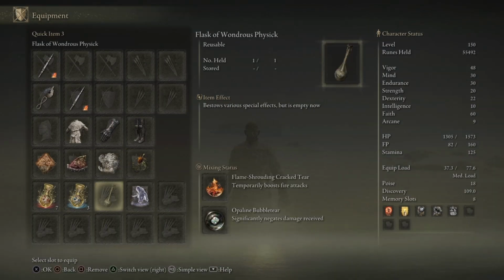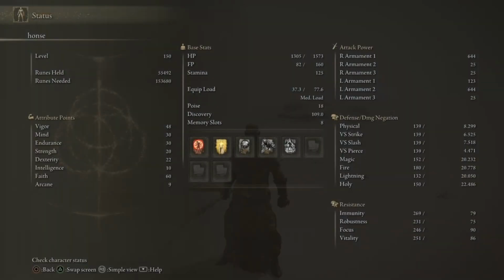For our Wondrous Physic, we have the Flame Shroud and Crack tier and the Opaline Bubble tier. This gives us a lot more fire damage. And then for our stats, we are level 150, 45 Vigor, 30 Mind, 30 Endurance, 20 Strength, 22 Dexterity, 10 Intelligence, and 60 Faith.